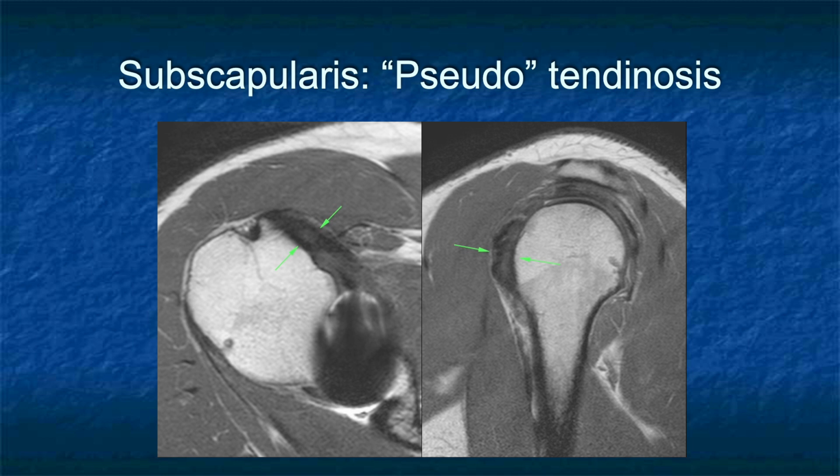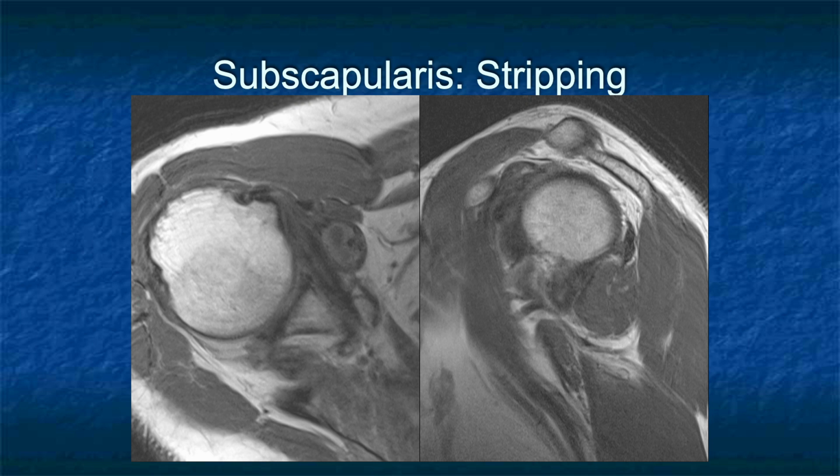Now, when it comes to the subscapularis, we have a slight difference in the way of looking at it. The fibers run slightly obliquely, while our MRI images are straight axial. So occasionally you have some volume averaging, and in those cases, you will tend to overcall subscapularis tendinosis and tears. I find the sagittal images are a great place to look at the subscapularis, so that's what I tend to use to trace the subscapularis best.